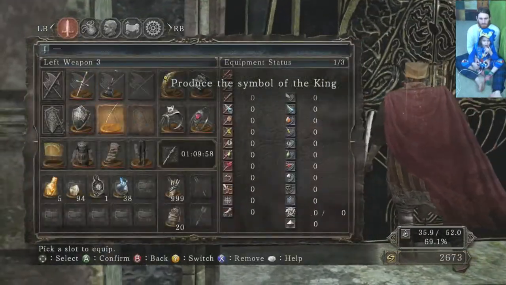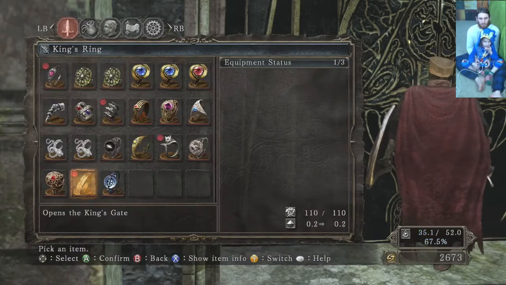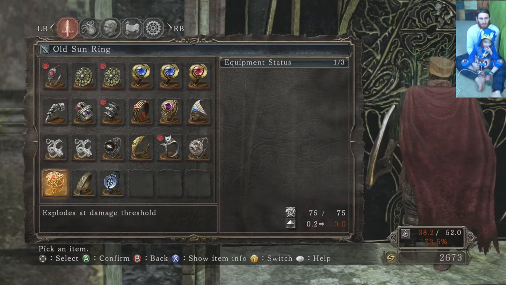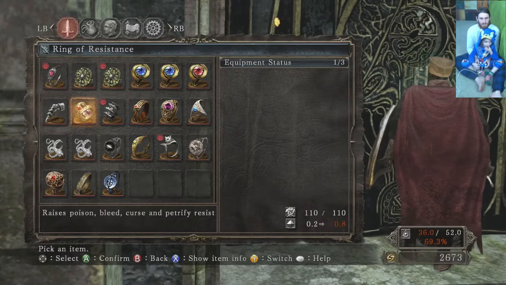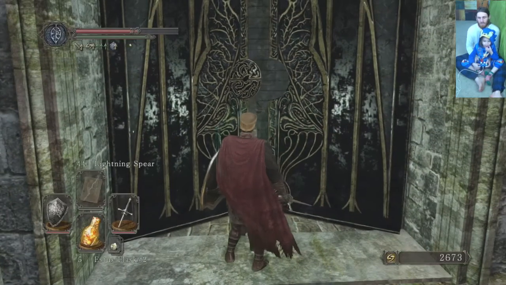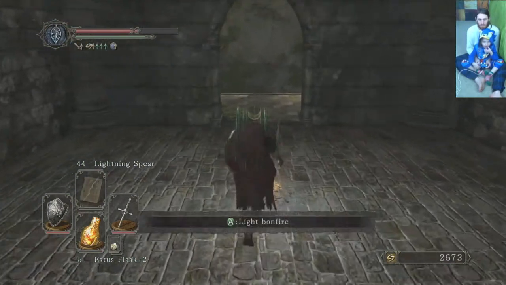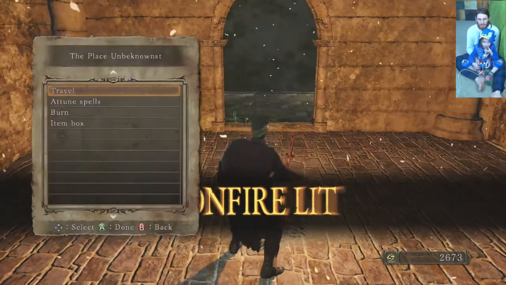Now we have to switch our ring to the King's Ring. And then, that's the Bomb Ring. Ring of Resistance. Here it is. Flame Quartz Ring plus one. There's a fire section in the beginning of this fight, you see. We can light this bonfire. We can sit at it if we feel like.